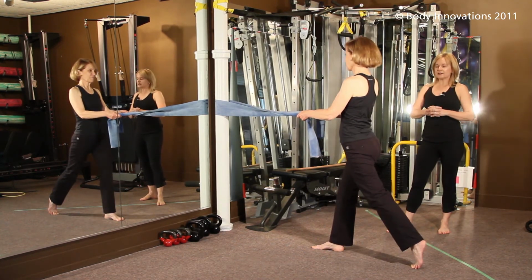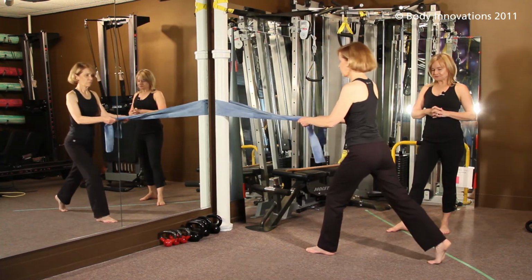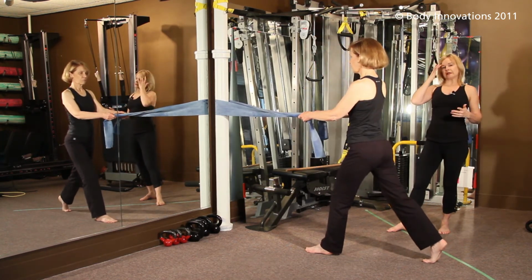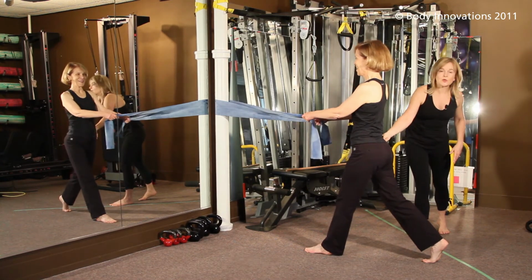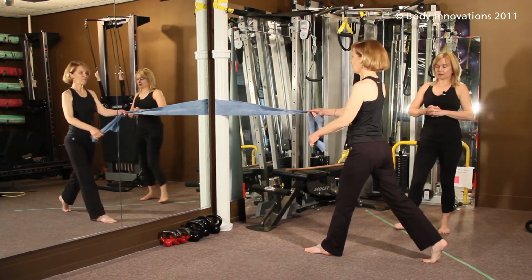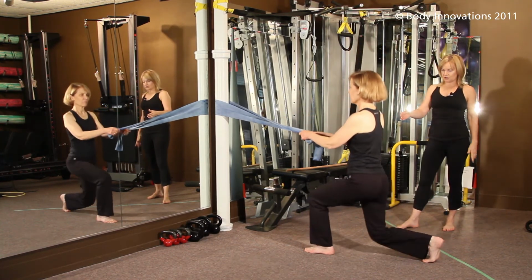Now, to advance this exercise, let's just switch to your other leg, give it a little bit of a break. So you have to watch, because this is Barb's other hip, we have to really watch that she keeps it square and that she doesn't rotate it out, okay? And she's going to go back down into that lunge position.